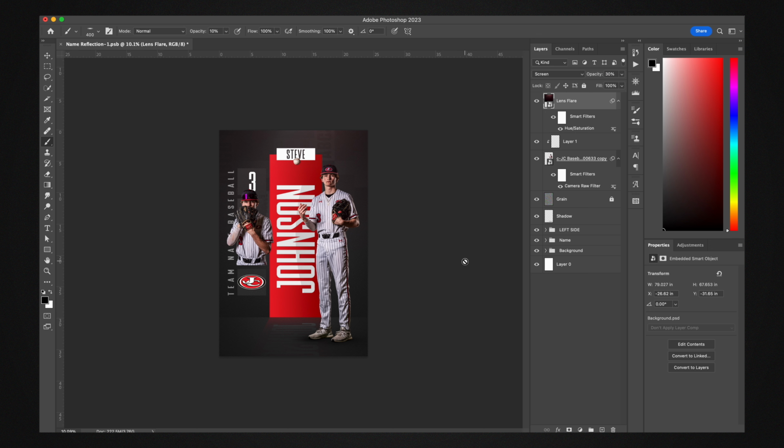Then you'll save it. Make sure you save the file ahead of time so that you have the base template down. But now that you have this, each additional teammate you have on this, you already have the color scheme, the logos, and everything in. All you have to do is update the players, change the names, add the shadows, and export, and you'll be done.